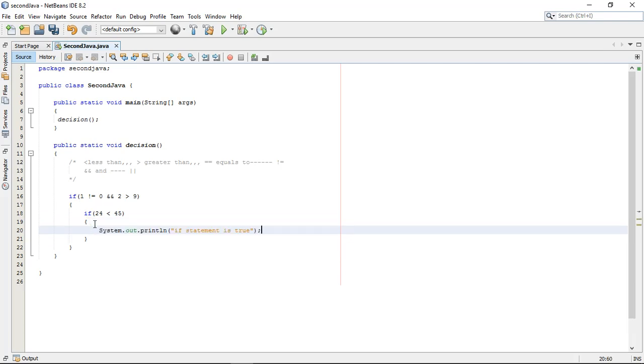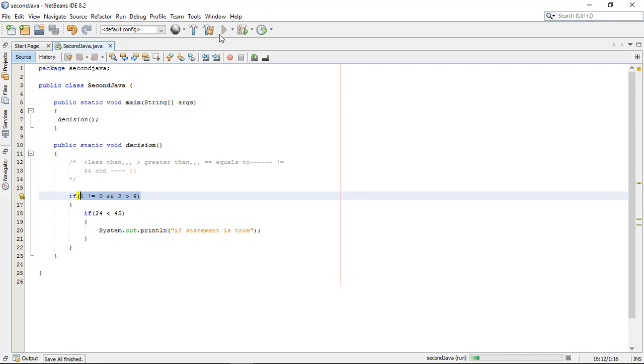Control V, then we're going to say if statement is true because this is an if statement, but we won't get anything because our main if, our top if, is going to give us false because the first condition is true but the second condition is false. So let me run this and show you we are not supposed to get an output.